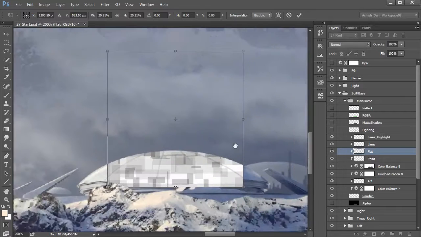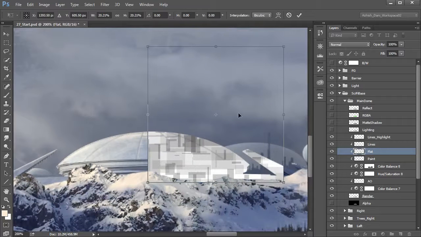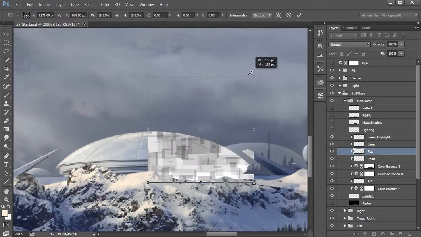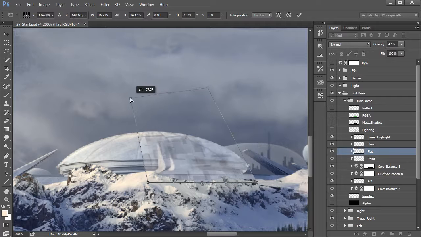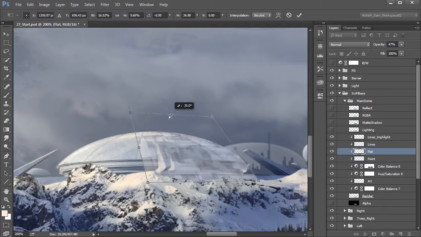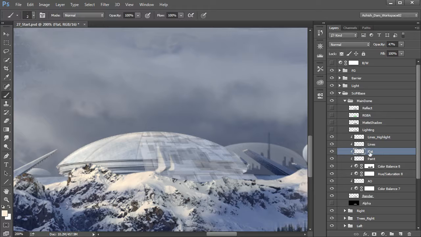Now, textures like these are really, really simple to create. Just go ahead and start drawing rectangles and squares and filling them up with, say, a complete black, and then just playing around with the opacity. And we are going to use this flat texture first on the sides which are sticking out from the dome. I'll show you them in a minute. And of course, let me name that as pattern A1.